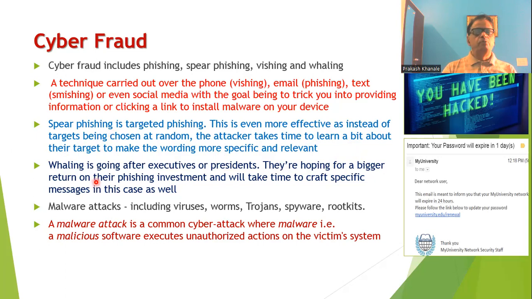Whaling is another type of phishing where large targets, such as executives of companies or presidents, are targeted. Normally the attackers expect a bigger return on such a phishing investment, and it takes a certain amount of time to study that person, and then specific messages are sent in this case.